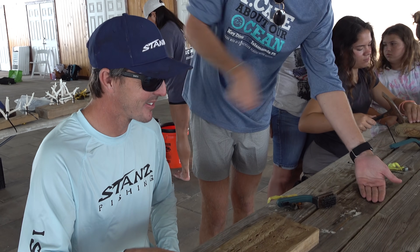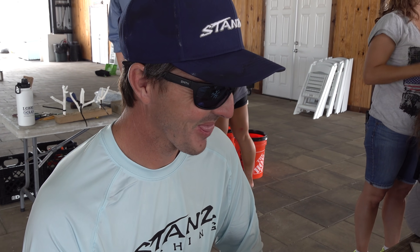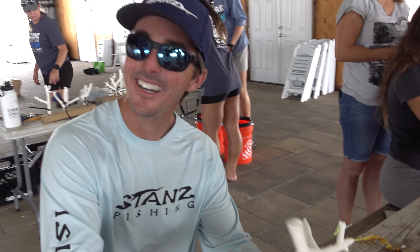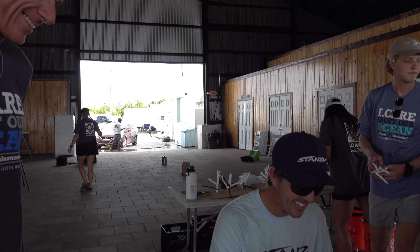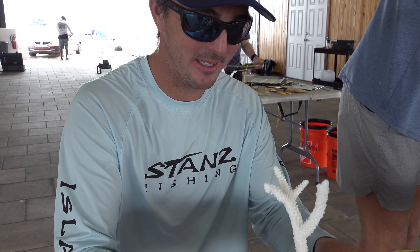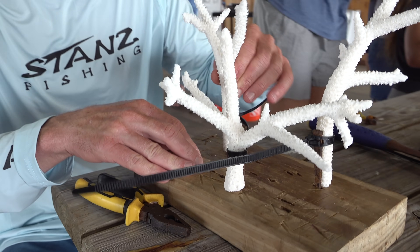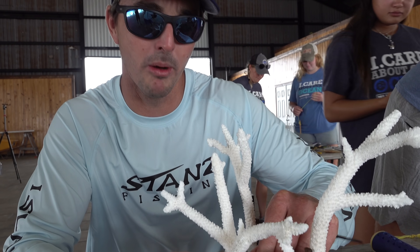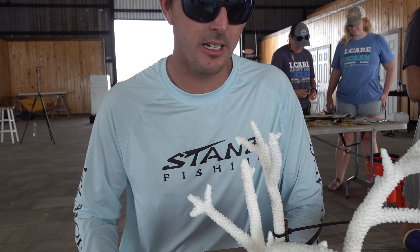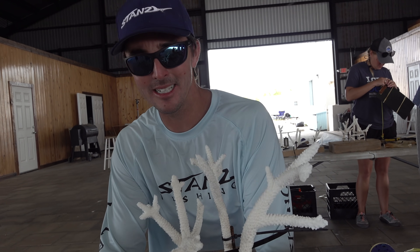You want to get that mix of sort of a chisel and a drag into it. You're like hammering like that. Practice makes perfect, as they say. This is the one that counts — this one's nice and sturdy. This zip tie is a reusable one, so it's wiggling a little bit, but you get the point. We want them in little clusters here. And this will be the first time I've ever done anything like this — planting coral. So I'm excited, a little bit nervous too.